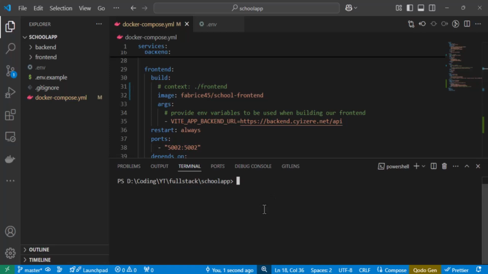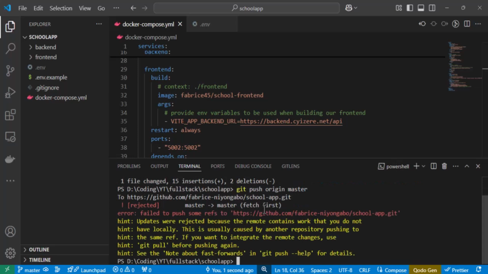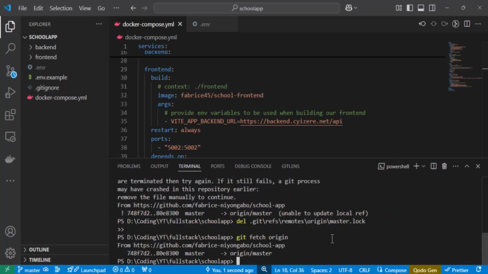So let's do git add, git commit, and let's do configured automatic deployment, and let's do git push origin master.